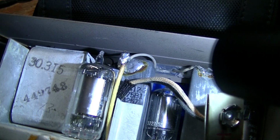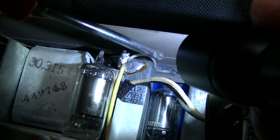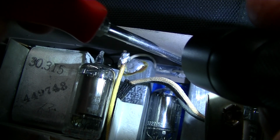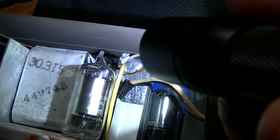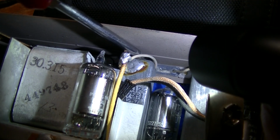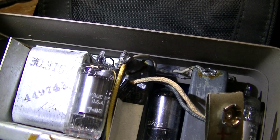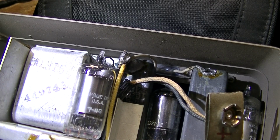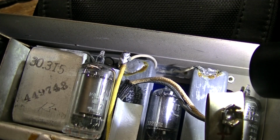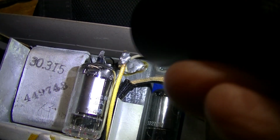All right, I've got you on a tripod here. It looks like those two wires that come off the coil, the loopstick, a loop coil, I should say. One is soldered to the IF can, so I've got to get a good hot iron to get that off. So you unsolder that, and the other one appears to be right here. I don't know how well you can see that. I moved the light at different angles here. As I say, I don't have good lighting for doing video like a lot of you guys have, so I'm trying to get you the best view I can.